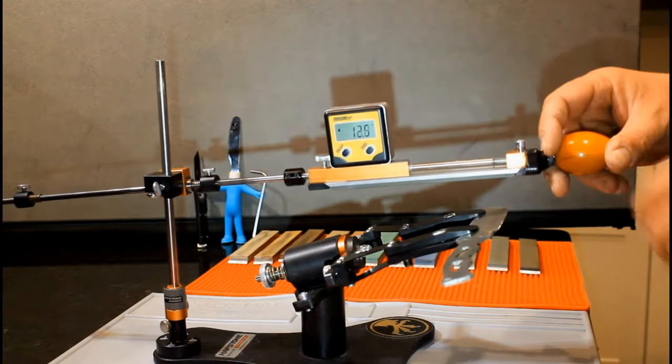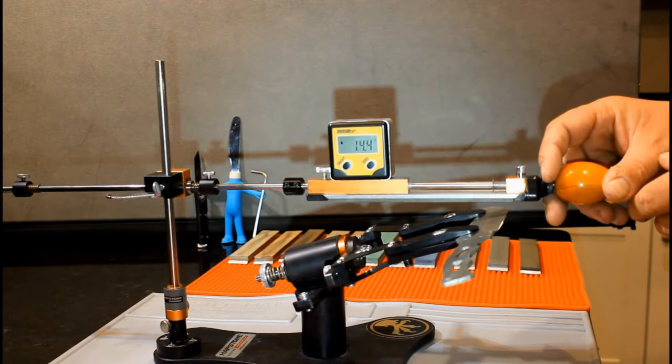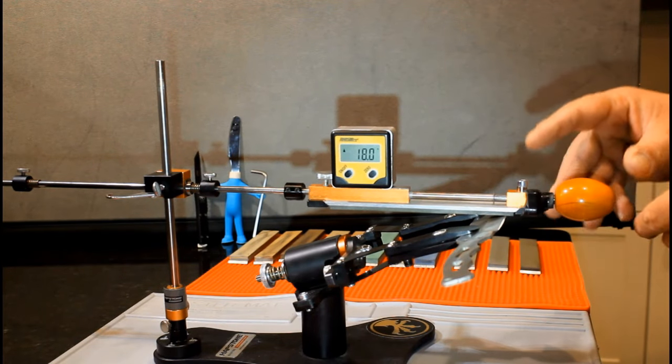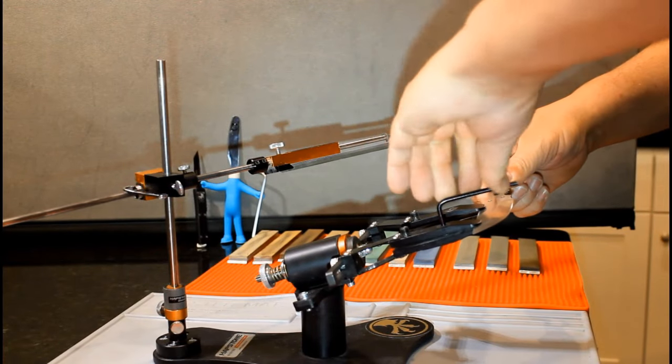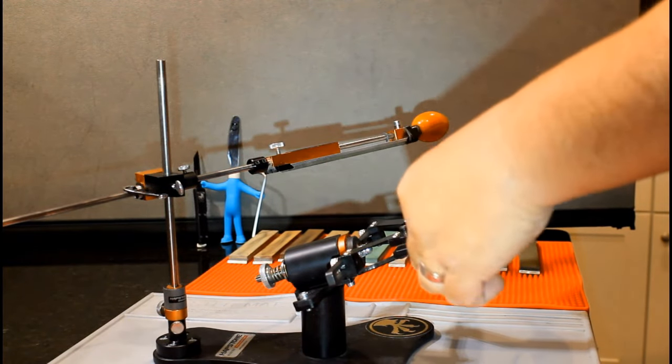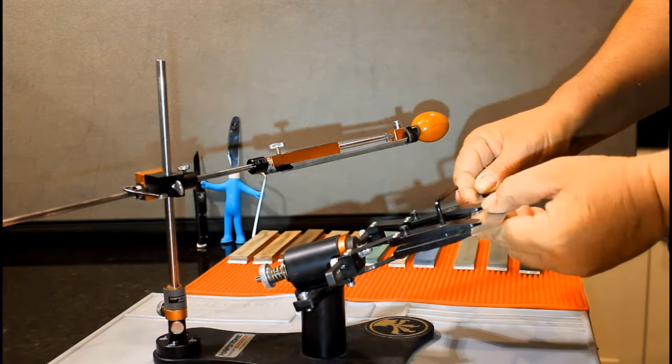Now you must turn over the knife and line up the stone again. Is the angle the same? If not, you must adjust the knife and the clamps and try again. If you can get the difference to 1/10 of a degree, this is very good. For this system, 2/10 is the limit.